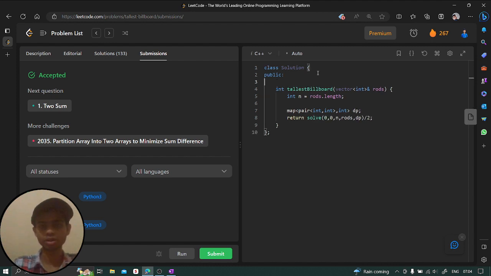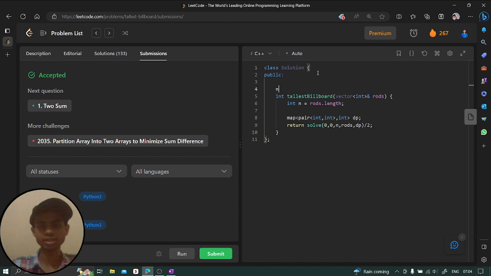So I'm gonna do nothing but public, not public. We can say directly int sol. It's gonna take first of all the index, then we can say int difference, then we can say n, then we can say vector of roads, right? Vector int, we can say roads, and the last thing is nothing but this map, right? So let's just copy this particular thing. We don't want to write again and again, right?